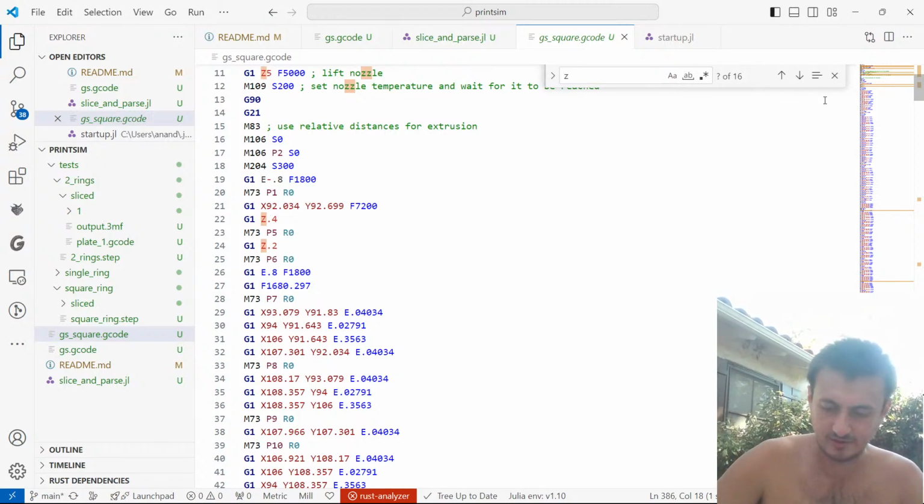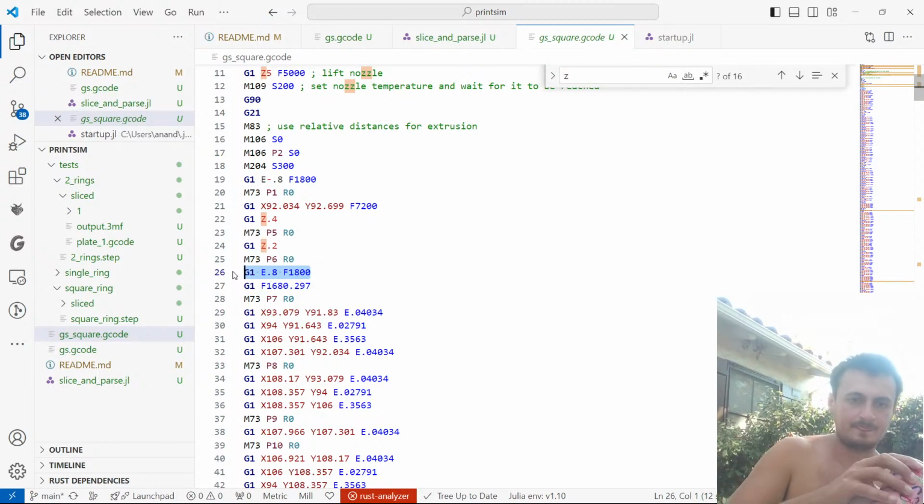You keep track of your current layer. You don't need to keep track of X, Y. So literally all you need to keep track of is Z. So as you're going through this, you're saying, okay, I start at layer 0. Okay, then I go to layer 2. Then 1. And then this.